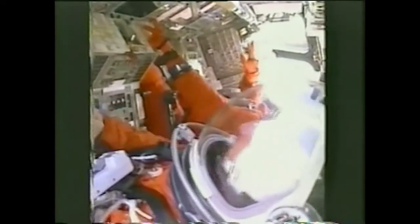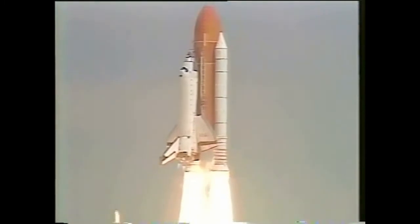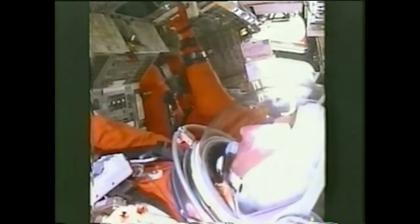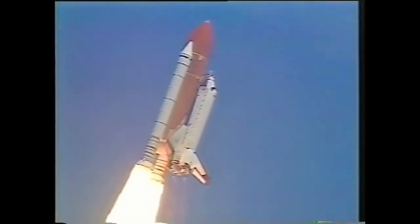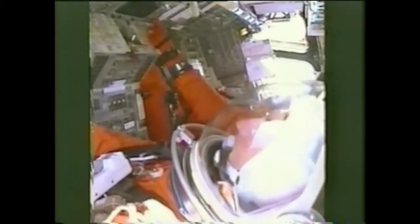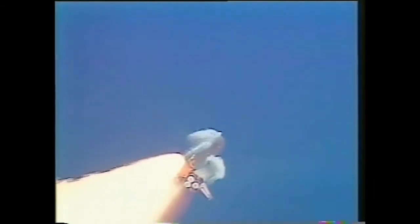Here's the lift off. We're already going 120 miles an hour. We're burning fuel at the rate of 12 tons every second. We went faster than the speed of sound in less than a minute. That shockwave is behind the windows so we don't see it — and that's because we're going supersonic.